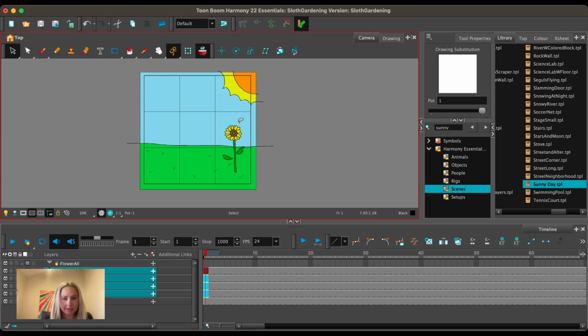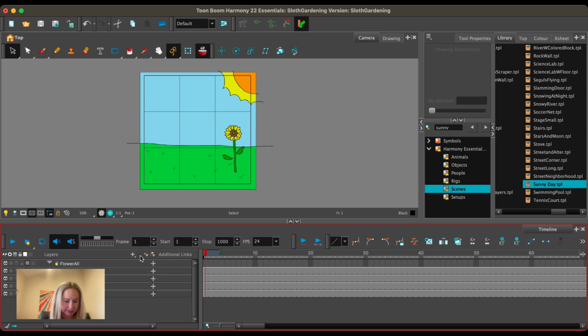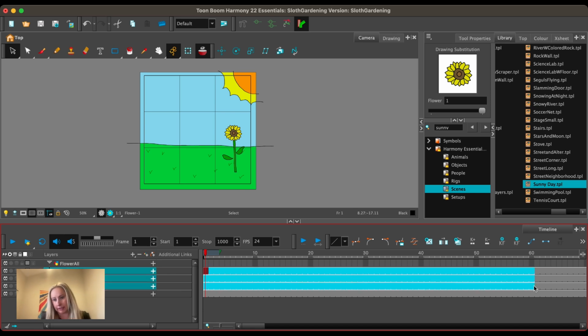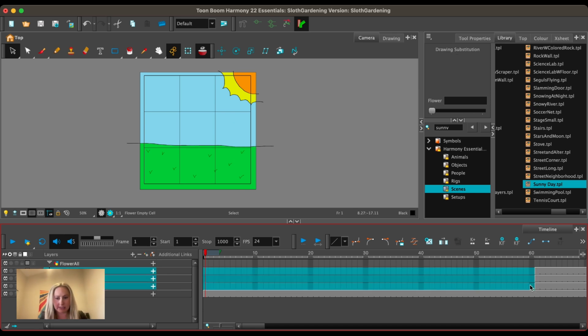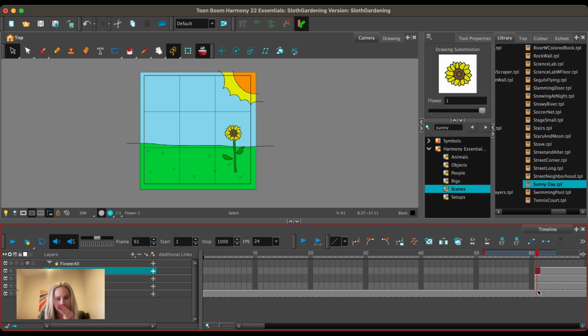So the sunflowers here, it's going to be in various stages. The pot actually I deleted, but I'm just going to delete that layer. I didn't realize it was on its own layer. And so for the flower and stems, I think I'm going to free draw all of that. So we're going to get rid of it up to 60. I do want to be able to see. So what I'm going to do, let's see. I have it on different layers. I kind of want it on the same layer just for simplicity's sake.